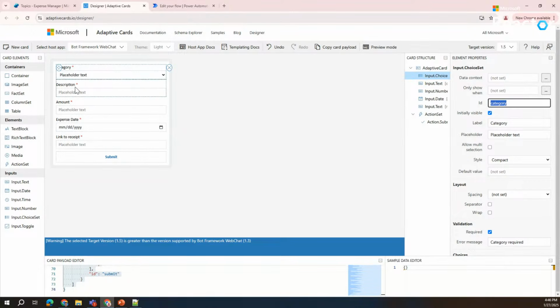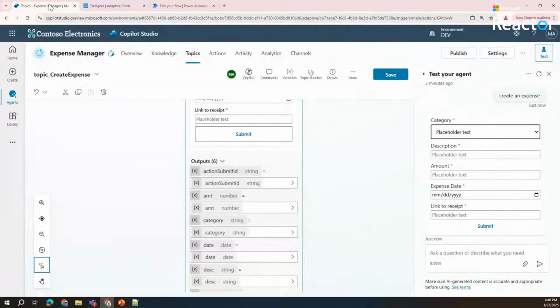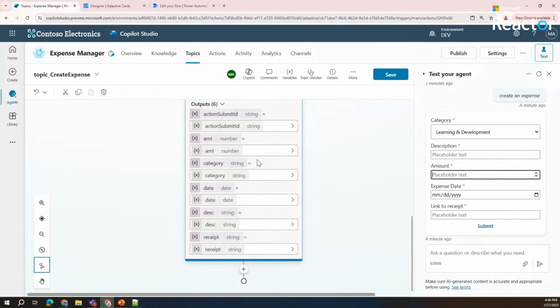So for category, it should be category. For description, I had an ID called DESC. Those are created as variables here, because whatever information is filled in by the user needs to be captured in different variables, so that I can now call my Power Automate flow, giving all these variables as input.